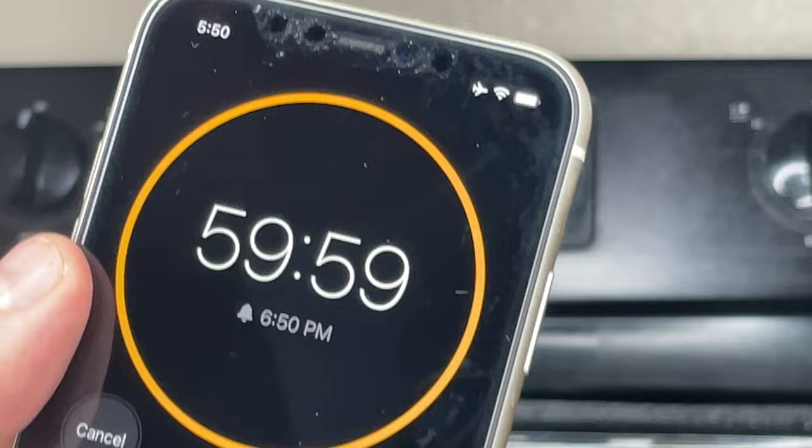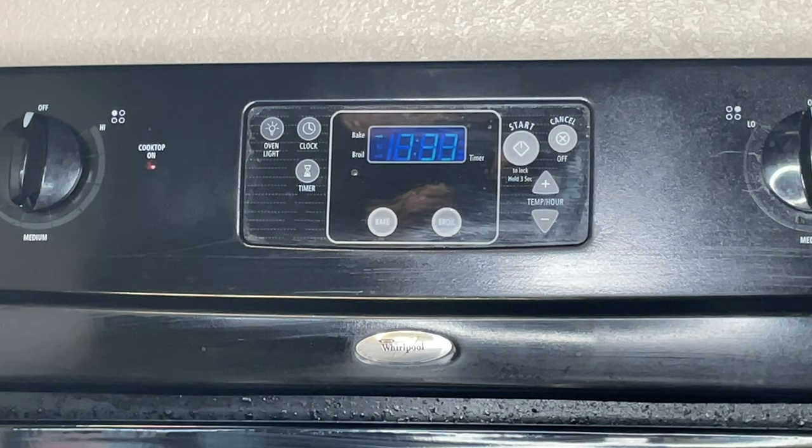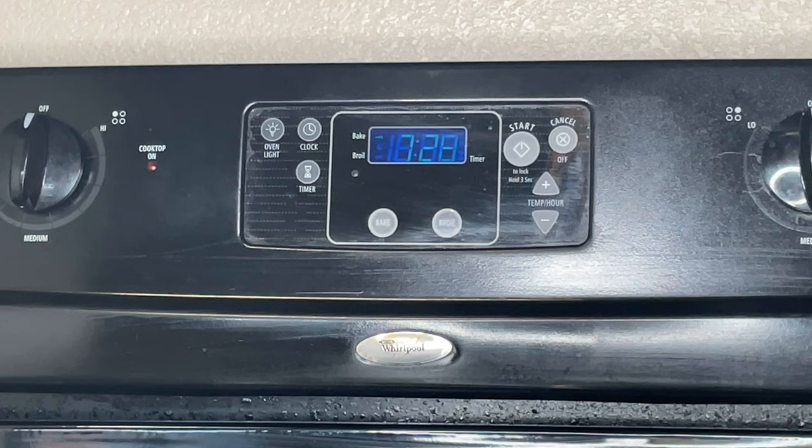Once the timer goes off after 1 hour, I'm going to turn the oven off. It's very important that you leave the oven door closed and let it return back to room temperature while the coffee mug is still in there. If you take it out or open the door, it could cool down too quickly and could damage the coffee mug or the paint on the artwork. So I'm going to let this cure in the oven for 1 hour.